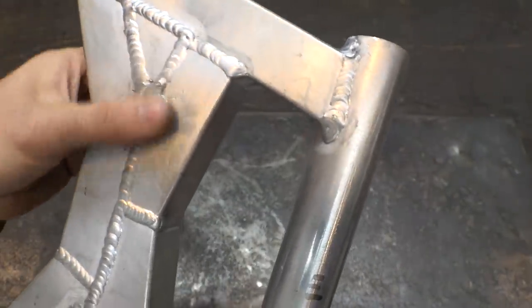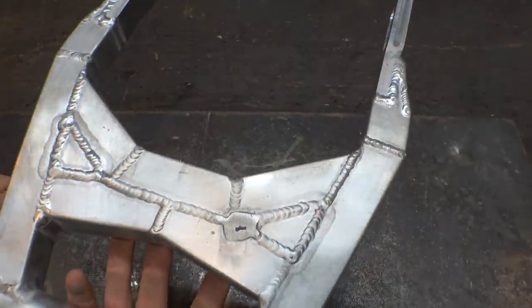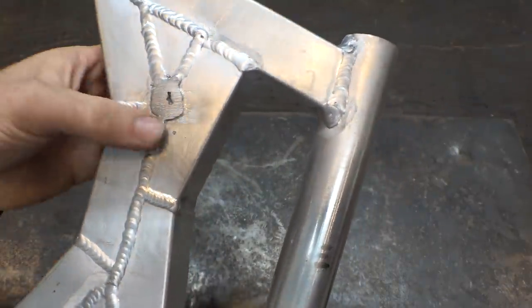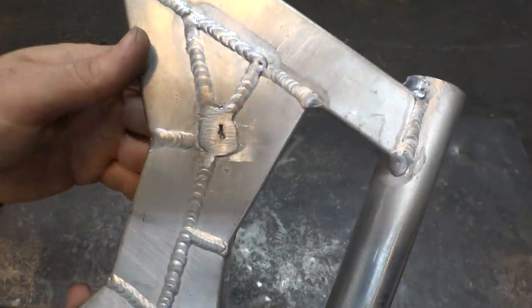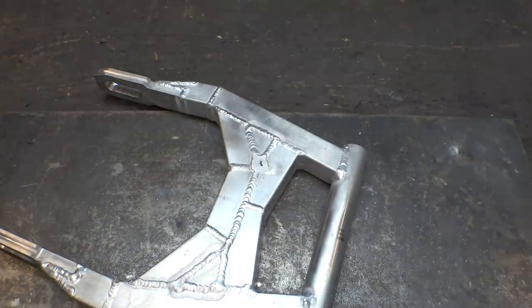So unfortunately, it's right on the top, right where you're gonna be looking at it. And I don't want to keep trying to fix it, because the more I try to fix it, the worse and bigger it gets. So it's just going to be something where it just looks super ugly, and I give up trying to fix it.